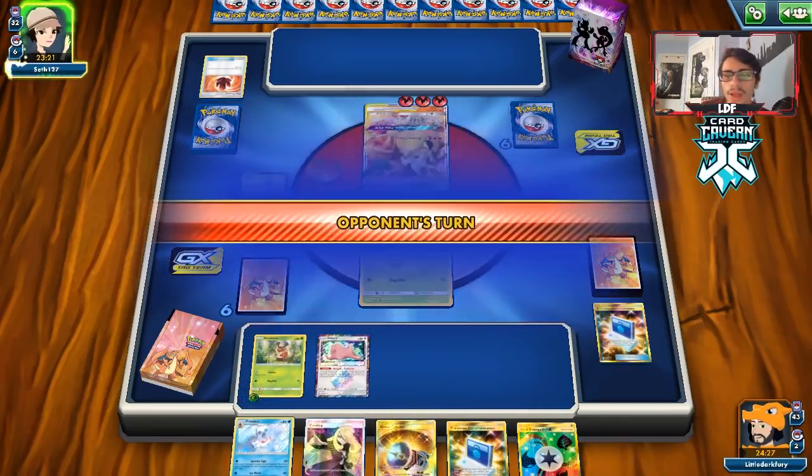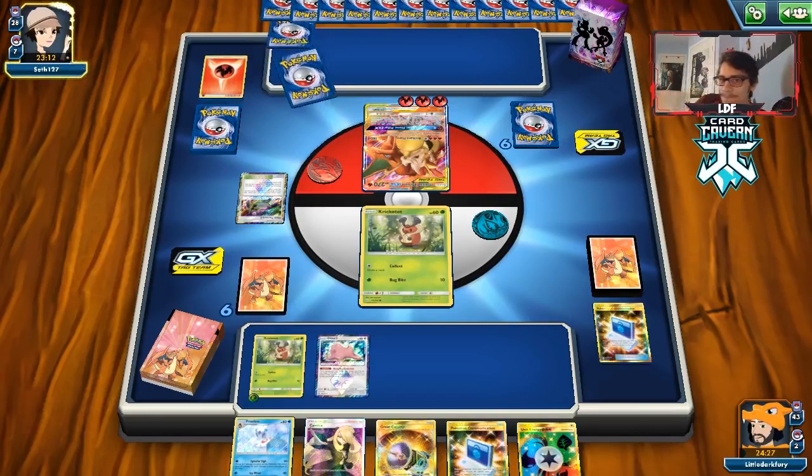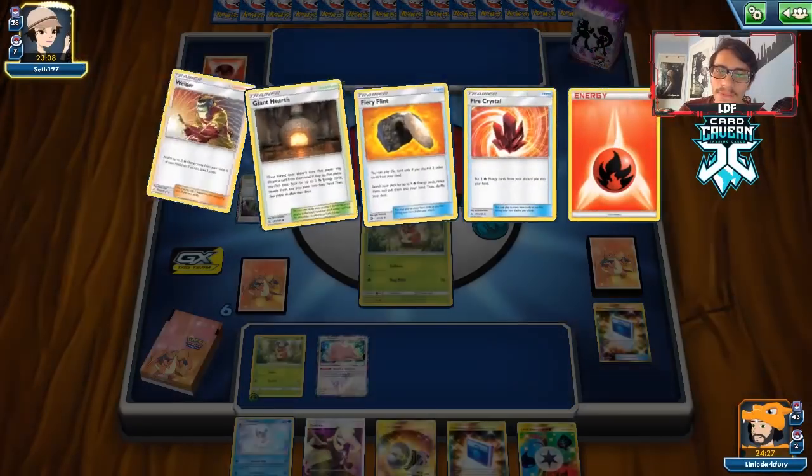We're just gonna pass. Hey, my hand is dead, man. I don't have anything in my hand. I didn't play a supporter. My hand's dead. Knock me out, and then you can win the game because you get any 4 cards, any 3 cards you want. Oh, and while you're at it, do not bench anything.